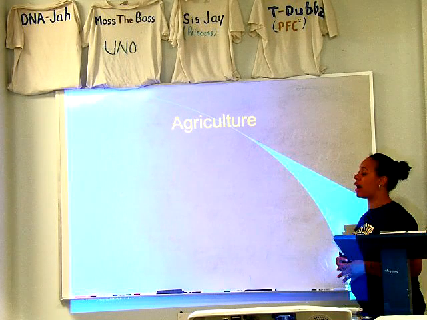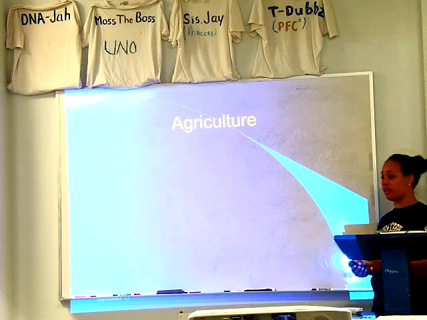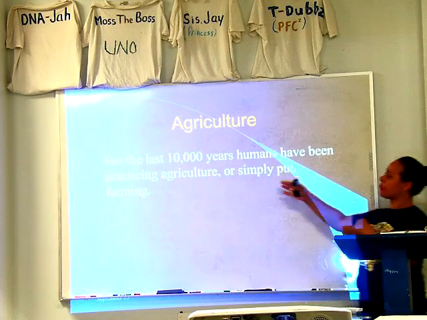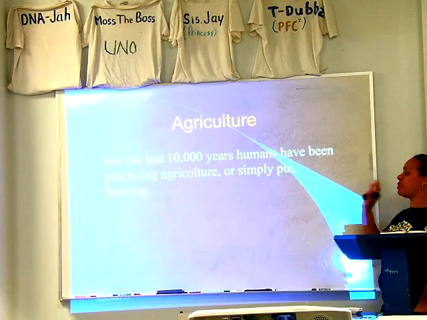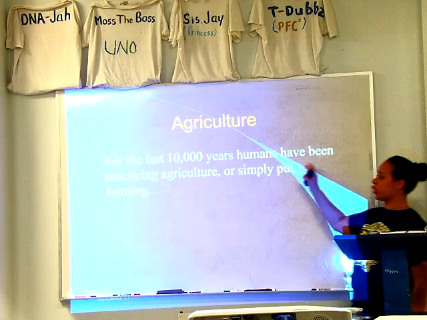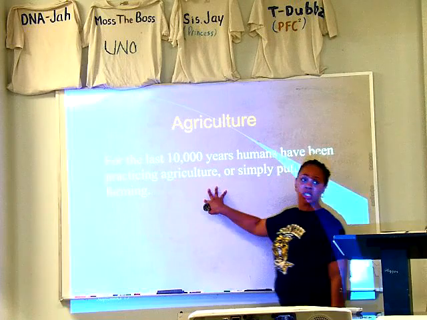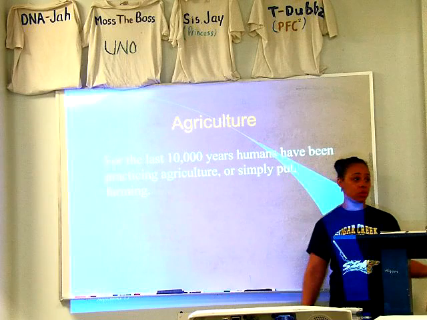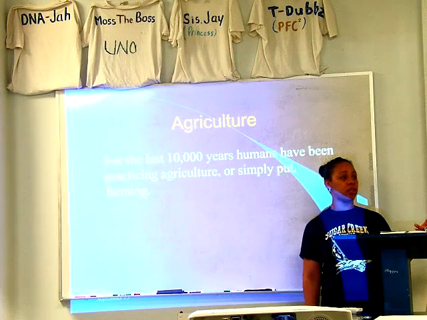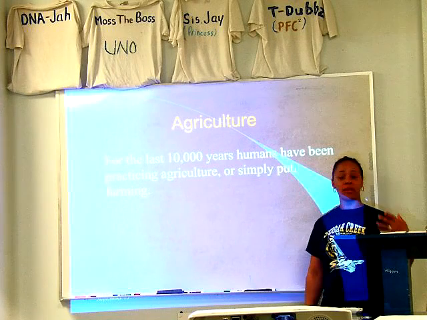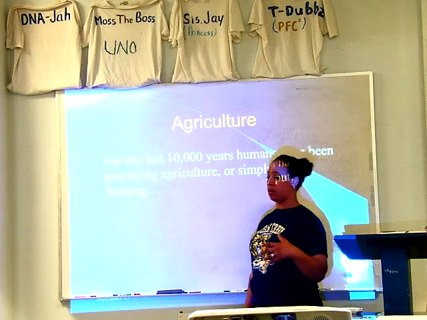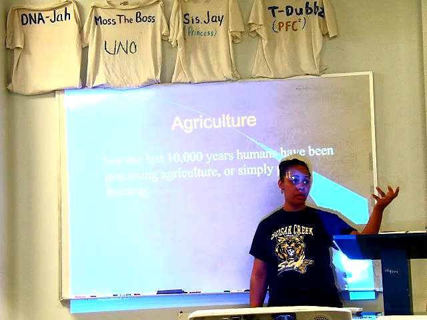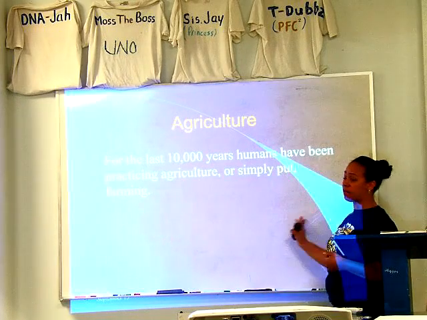If I'm moving quickly, please do not try to write everything. So agriculture just means farming, and this has been something that we as a society have been doing for over 10,000 years. So just put a bullet, farming. We already know that this is something that we've been practicing all of your lifetime, because when you go to Walmart, Buy Low, Food Line, or any grocery store that your family shops at, you know that lettuce, those strawberries, that cantaloupe, that broccoli has not grown in that little tray, right? It's come from a farm. So agriculture has been something that we've benefited from all of our lifetime, and it is basically farming.